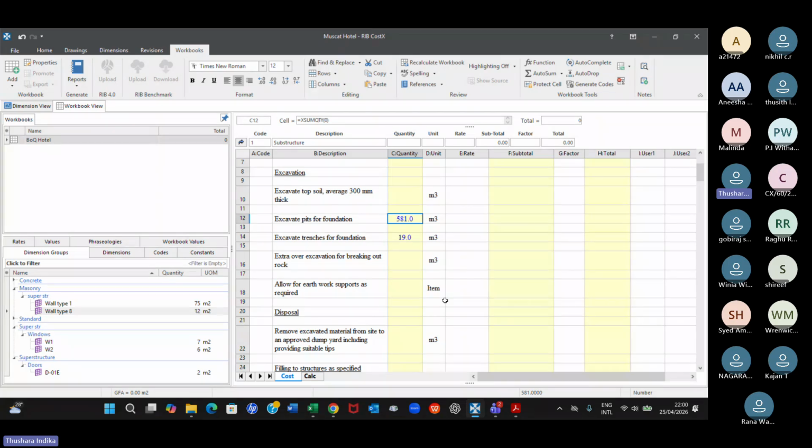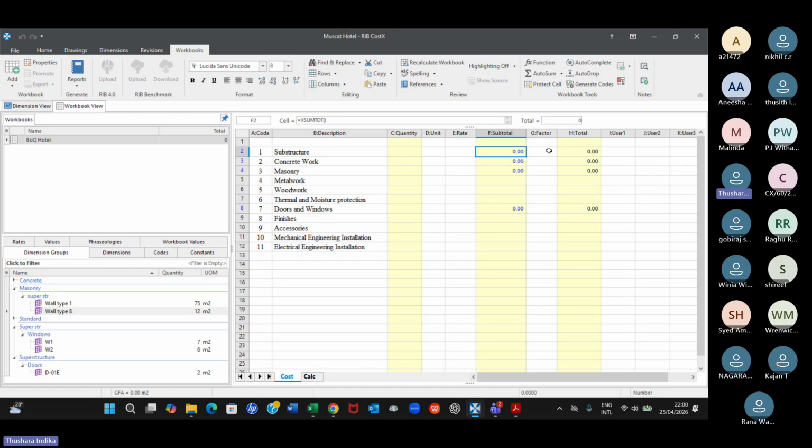Now I've created substructure, concrete, masonry, and then doors and windows for the moment. Finishes, of course, is very simple now. If you have 10 finishes, F1 to F10, you have to create 10 dimension groups: floor finishes, wall finishes, ceiling finishes, and so on.